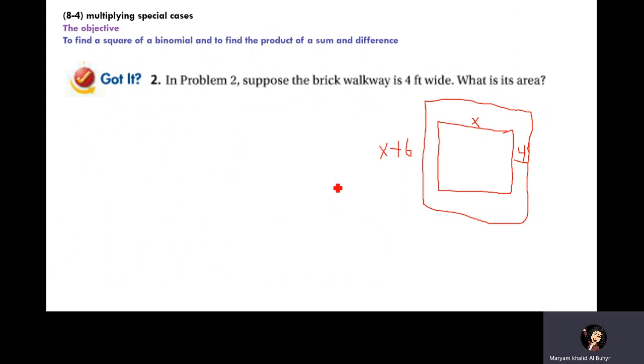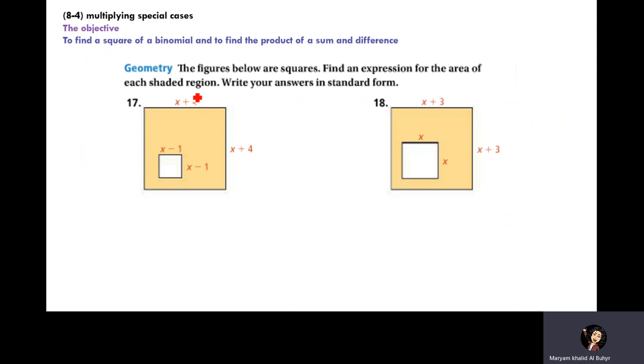I will leave this one, and instead I will give you one from these. Then I will go back to this one because I want to give you something more clear. Let's do this one. Exactly the same thing: I want to find the shaded region. Since I need to find the shaded region, I'm going to do exactly the same thing. I will find the area for the big square, so the area of the large square minus the area of the small square will give me the area for the shaded region, the region that I need.